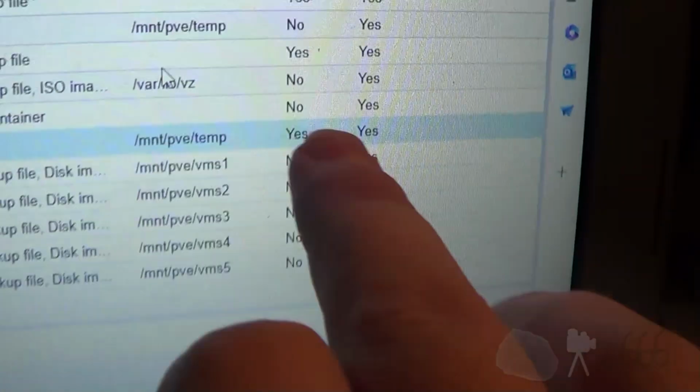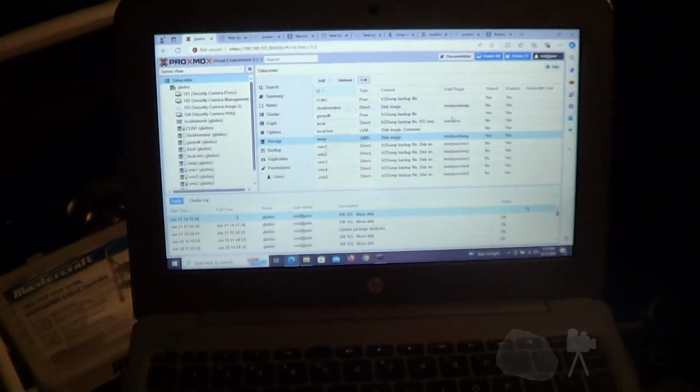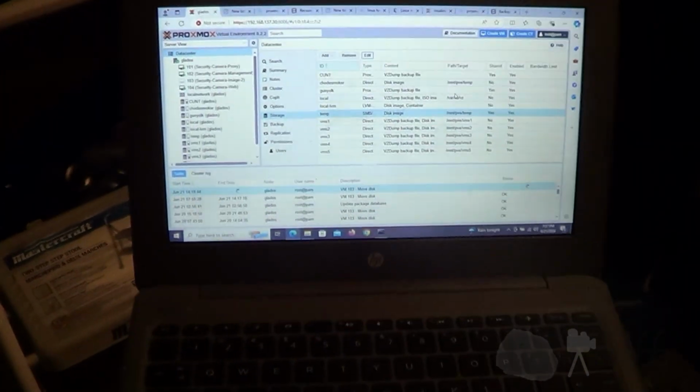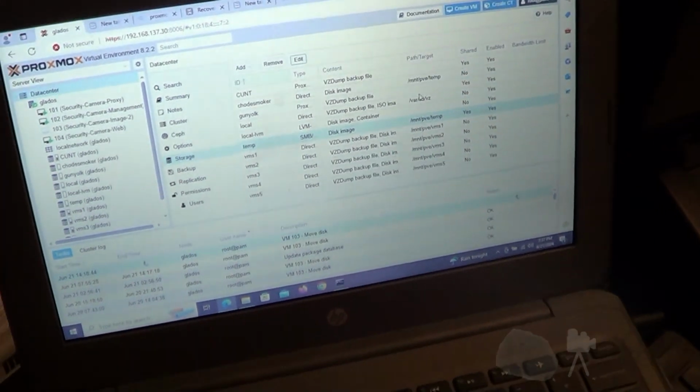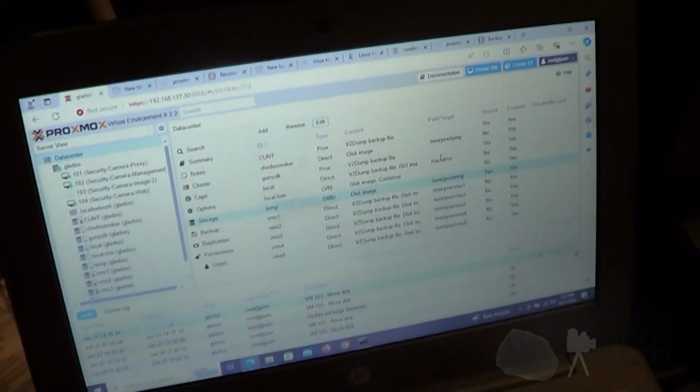So the problem with these shared things is that there's a hard-coded, in Proxmox VE, I think it's a 60-second time limit on transferring disks, or doing any action really, in order to prevent deadlocks. And when you're trying to transfer a disk, it takes a lot longer than 60 seconds in a lot of cases. So that was why it was failing.